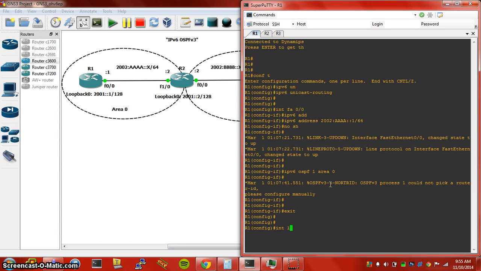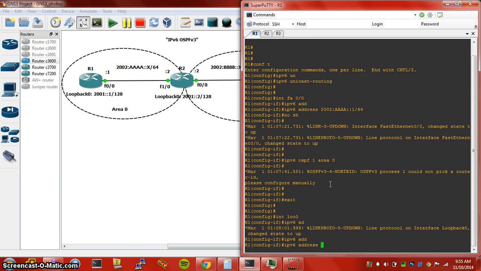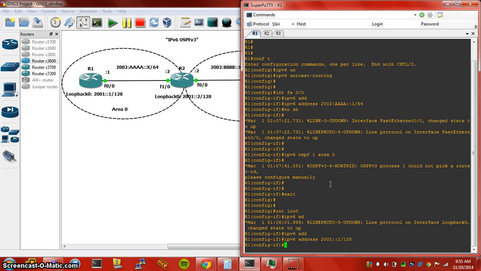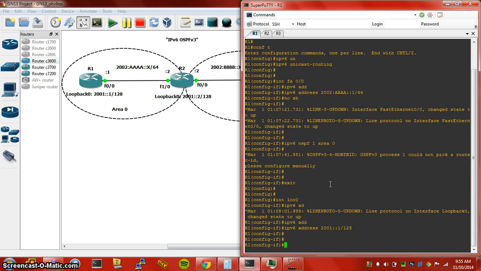Let's create our loopback 0 IPv6 address. I put the loopbacks on there, 2001::1 for router 1, /128. And if you don't know the IPv6 addressing scheme, I would suggest doing some research on that, the hexadecimal 128-bit addresses.